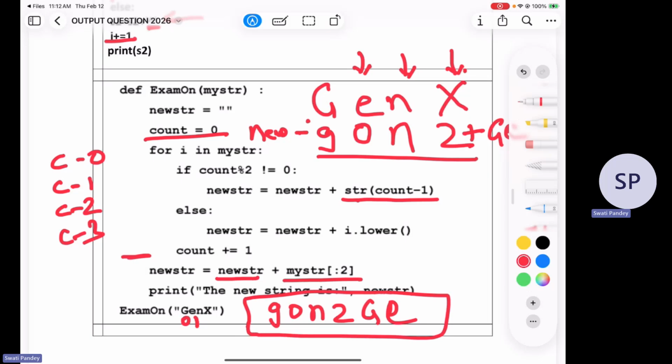You're getting how it worked? I've got my new str from this thing, and simply I am using my str, traversing its first two elements, and concatenating them, and I get it. Yes, this is the output.